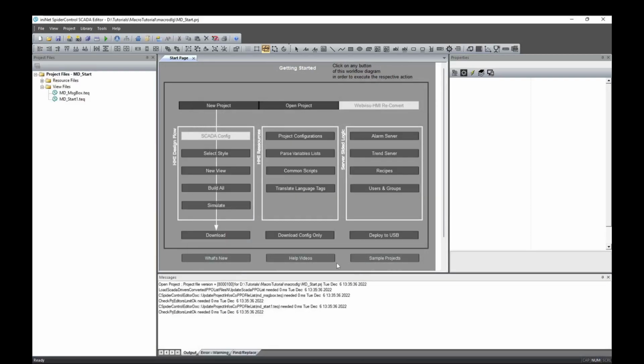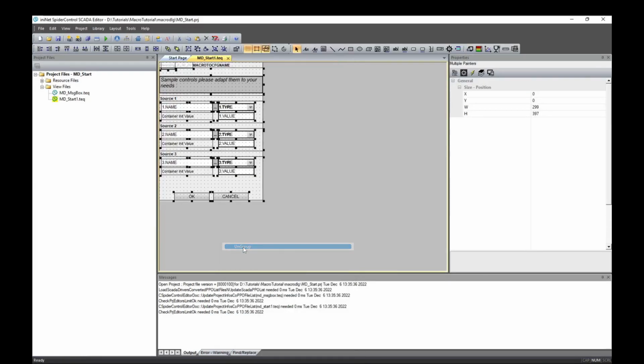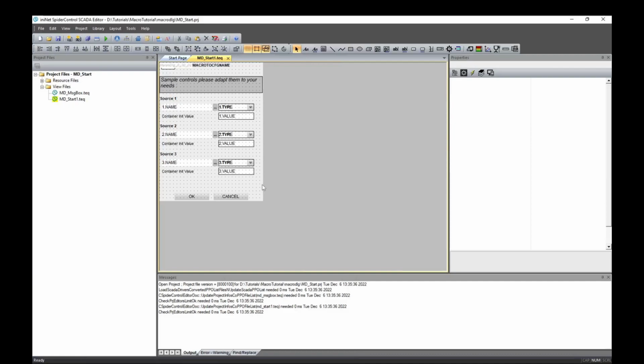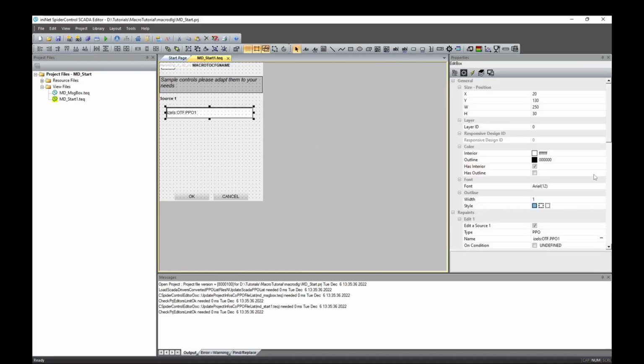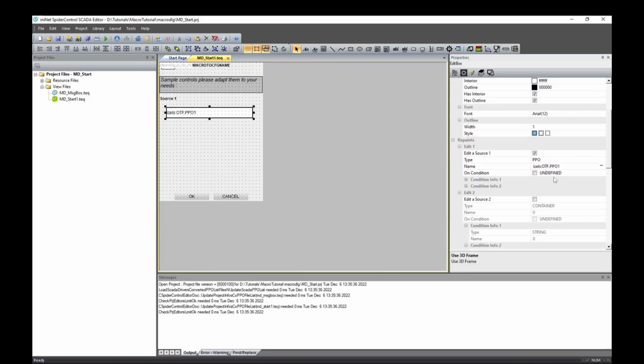When going into the view, multiple elements are already displayed. Remove what you don't need and keep what you need. In this case, we don't need much. The principle is always the same. Write the index you gave in the macro project, then what you would like to change from the variable. It can be the type, value, or name. In our case, it will be the name of the string, because strings aren't variables, they only have a name and a type.